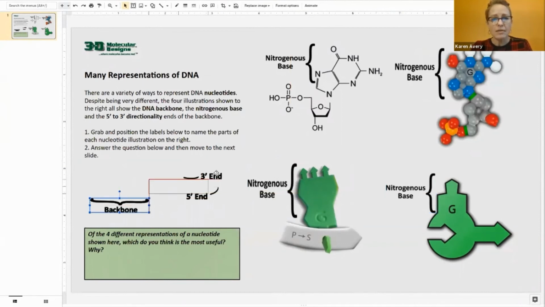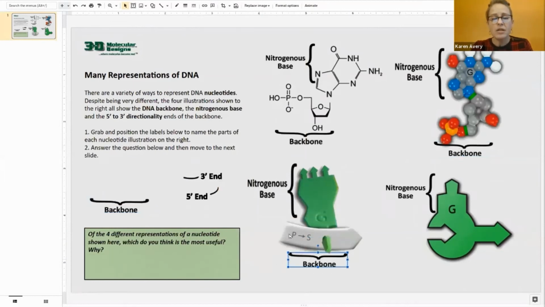So next, we would look at the backbone. And here, again, you can see our phosphate sugar backbone in our textbook model or our flat diagram. Here, again, is our phosphate and sugar of the bone. When we go down to our student modeling pack, the sugar and phosphate backbone actual structure is de-emphasized because we want to focus on the nitrogenous base. And yet we still have a couple of cues here, especially at the end of the ribbon model that this represents. It's got a little point on there. So that's going to be suggestive. We'll address that in a minute. And our sugar phosphate backbone here on our flow of genetic information nucleotide.